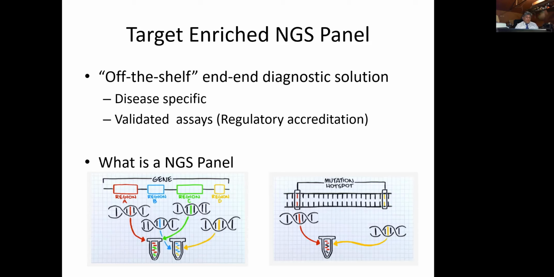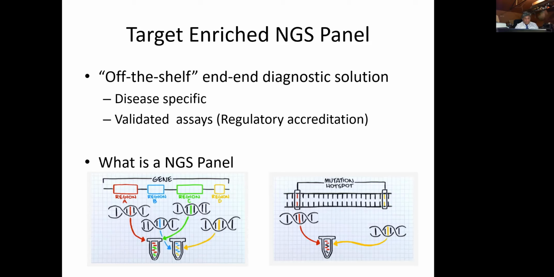So what is an NGS panel? Well, basically an NGS panel is a series of regions, could be in a gene adjoining each other, or it could be spread through different genes on the same chromosome, or it could also be spread right through different chromosomes. So they don't need to be grouped together in one place. So it could be, as I said, spread through the whole chromosomes.